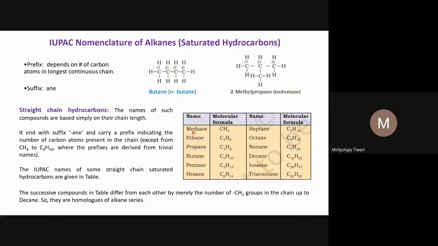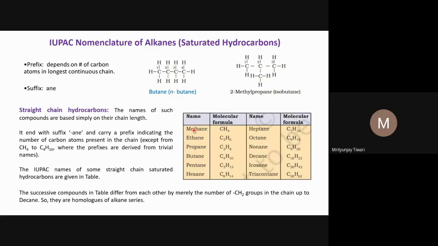Please remember, these prefixes from methane to butane are actually based on the common names of these compounds. After that, we look at the root words, which actually denote the number of atoms. Pent means 5, hex means 6, hept means 7, oct means 8, non means 9, dec means 10. These are root words, and we have seen these things earlier as well. For the single one, it is in or on, which we also saw when writing IUPAC nomenclature of elements having atomic number more than 100, from 100 onwards. IUPAC has suggested certain names ending in onium, like we have seen.